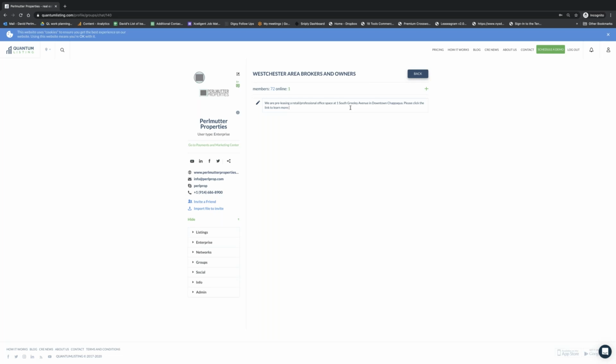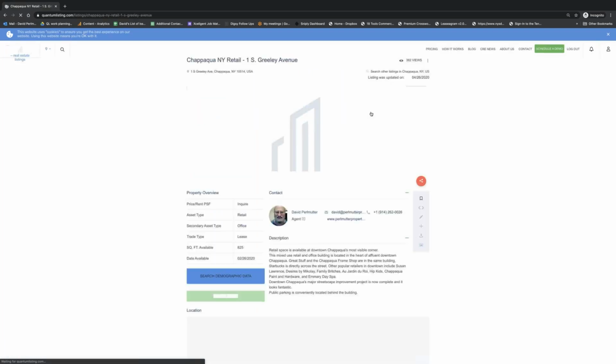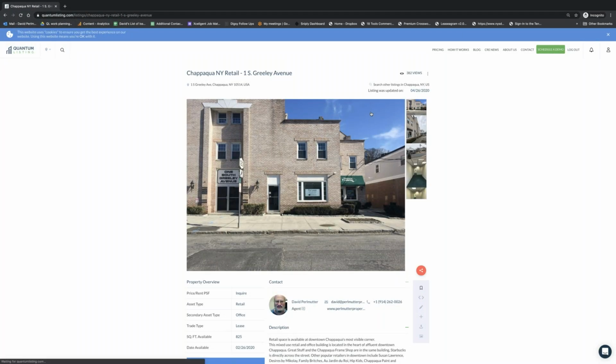I ordinarily would do a little more detailed, but just in the interest of time. Okay, so now I've pasted my hyperlink in there, and I'm hitting send or enter. And so here the message is in blue, and the hyperlink is there, and you can see it takes you back to the listing. So that makes it super easy.